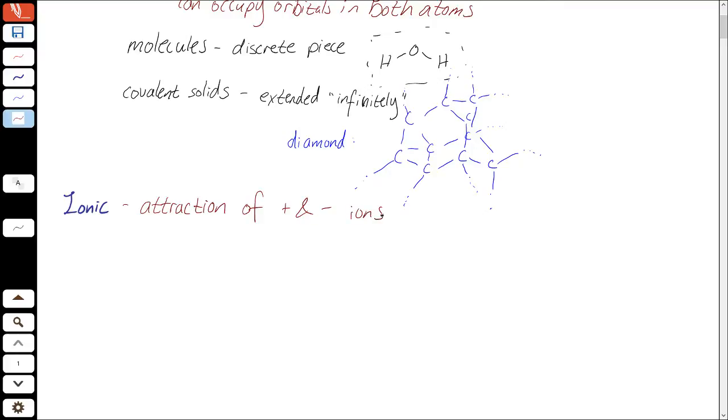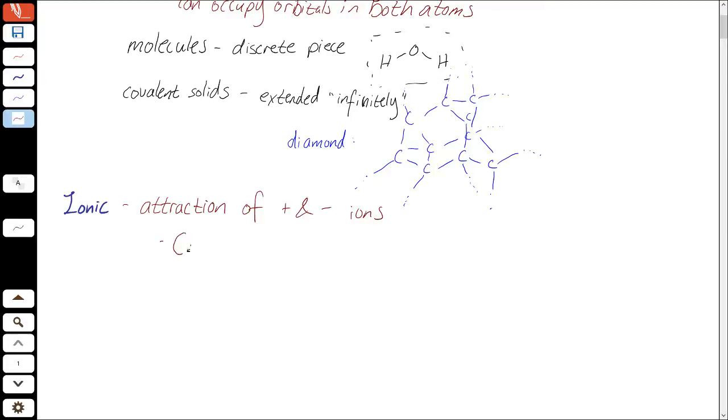So cations and anions. Sometimes we talk about ionic compounds as coming from one atom or element giving up its electron to another one. And that's true in some cases, but from a more general standpoint, that's not always going to be the case. More generally, ionic compounds are always just an attraction between positive and negative. If you've taken physics, you might have talked about this a little bit.